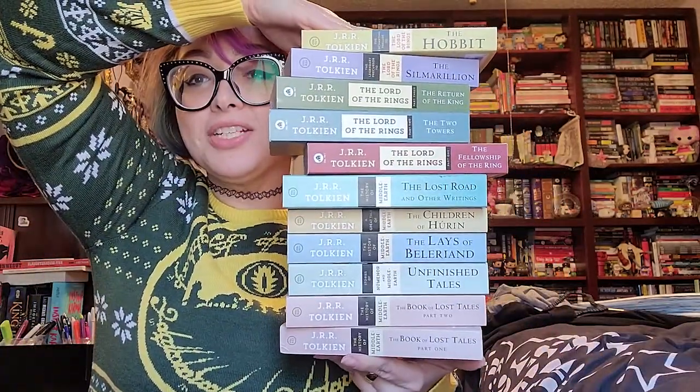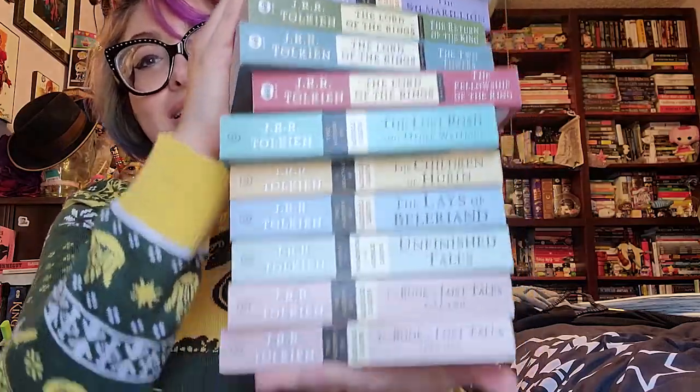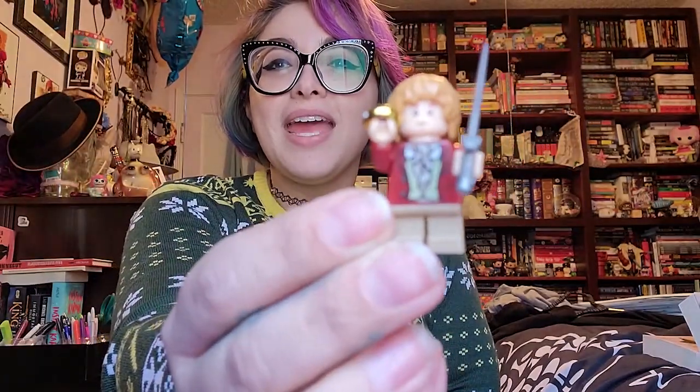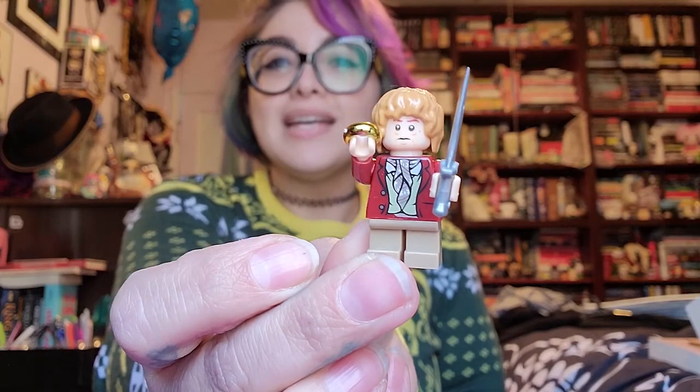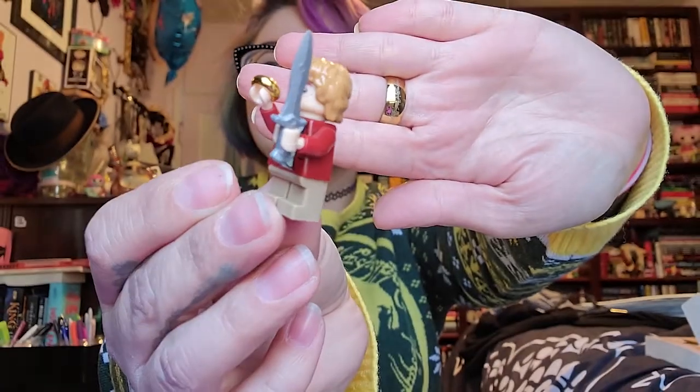That is the full collection. I love the colors — the pastel is just so gorgeous, and it's going to be a fun time trying to take a picture of all this for the thumbnail. But yeah, I just love the colors, I think they're so gorgeous. There is my Tolkien haul. Also, when we were at the little antique swap meet, there's this guy that sells all the little Lego mini figs, and I found a Bilbo! He's so cute — comes with the Ring and Sting, and oh my goodness, I just think it's so cute.